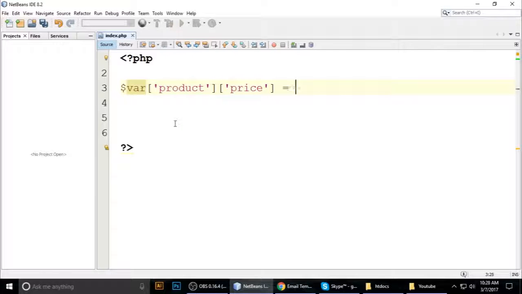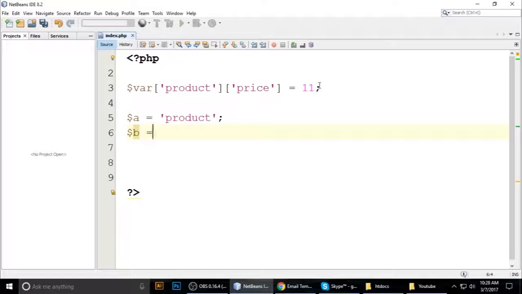Whatever the product is, its price is 11 dollars or rupees, whatever. Dollar a is equal to product; semicolon, and dollar b is equal to price.